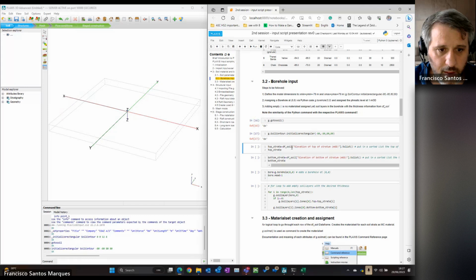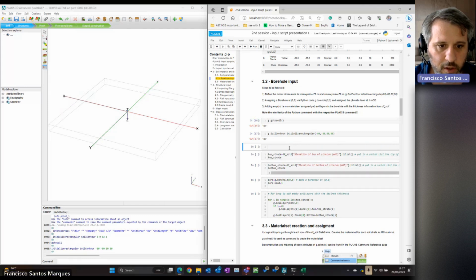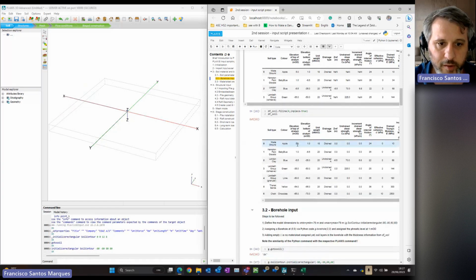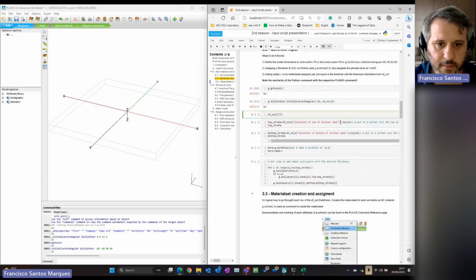Simple. I will call this data frame, and then I put square brackets, and then I put the name of the column for the top. If I do this, I'm just going to copy paste here, and I need to put this as a string.